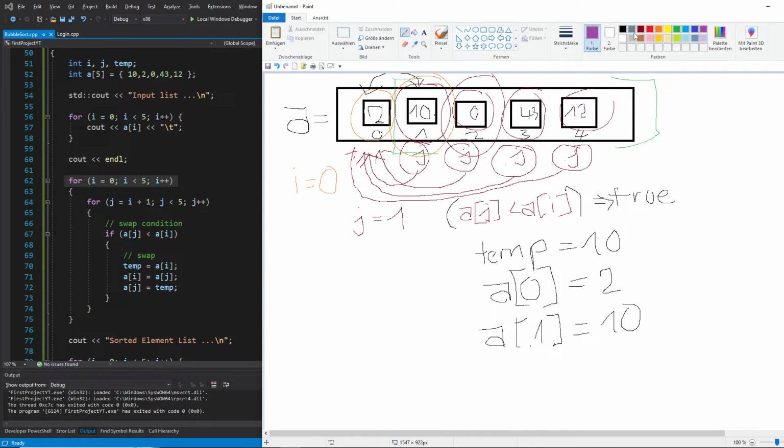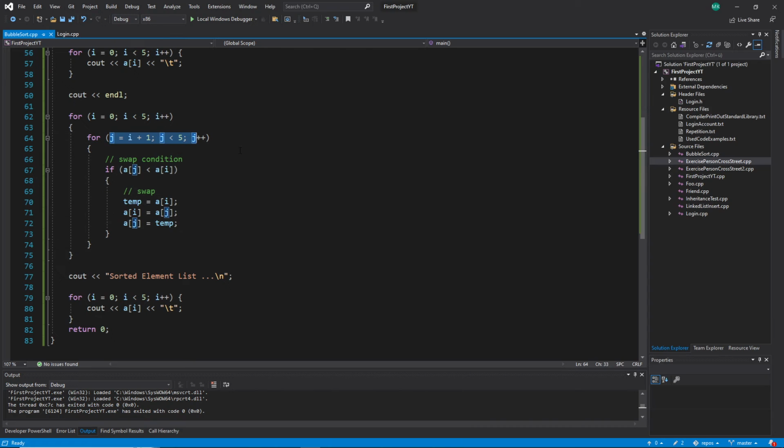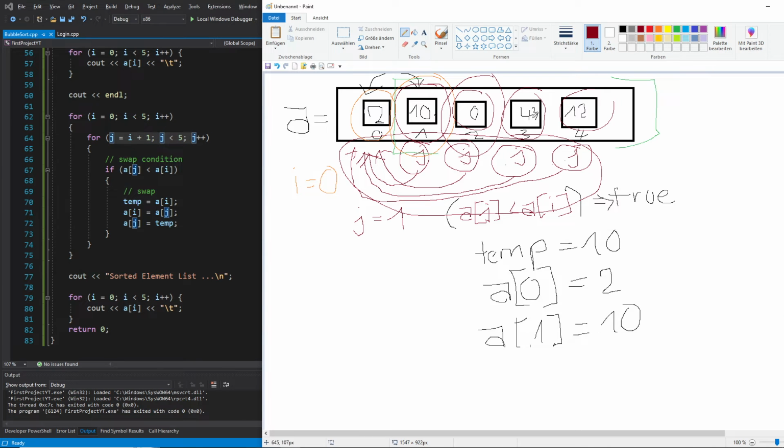the most important part, this G here, if you understand, because this G here is this part here, and this part here is how the loop is going through this array. And the loop is going here, first this one, start with this, go through, then start with this, go through, start with this, go through, start with this, go through. And all the time, the lowest number you can see here in this innermost loop, which is our G, will go to the left. The lowest number will go to the left.